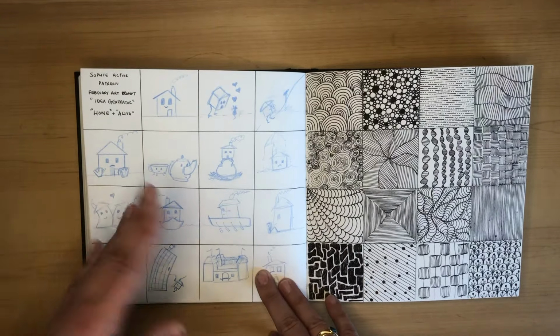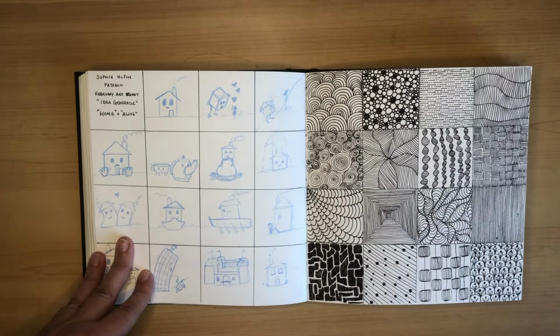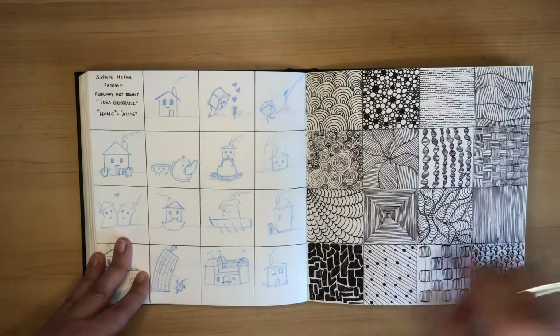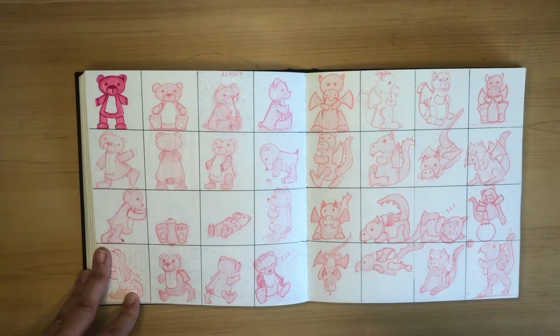So I started this, and then the next day I got really sick, and when I came back to it weeks later, I couldn't remember what I was doing, and it didn't really appeal to me either. So I ended up just ignoring it, and I used the squares for other things. So this is just, again, some doodles.